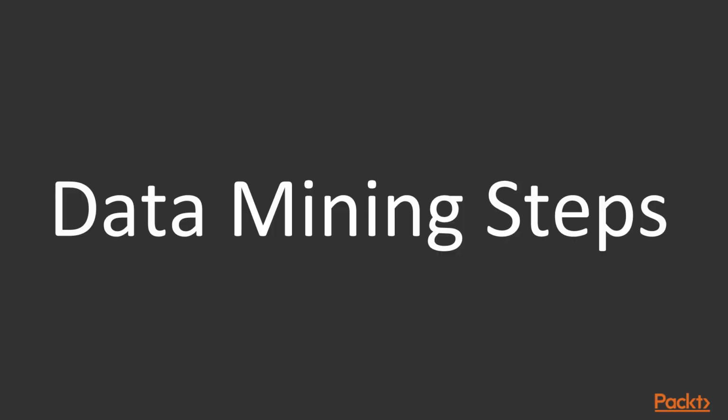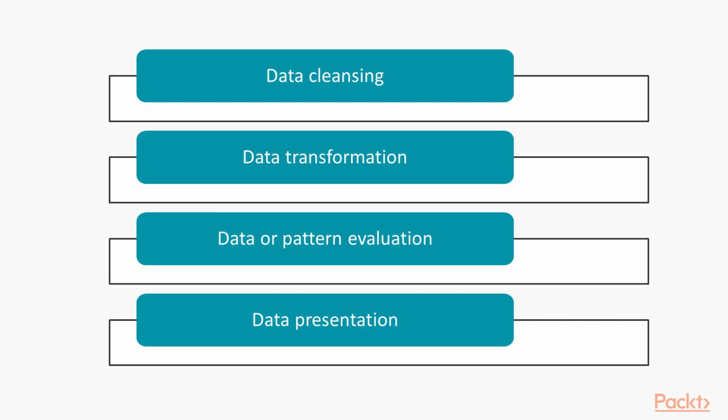Let's apply some data science to tweets. The process of data mining, analogous to the mining of minerals, involves a few steps to be performed. Firstly, data cleansing to remove noise and unwanted data. Then, data transformation to transform the data into relevant form for analysis. After that, data or pattern evaluation to uncover interesting insights. Lastly, data presentation to visualize knowledge in a useful form.